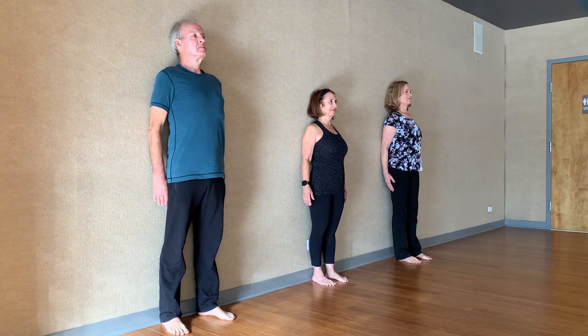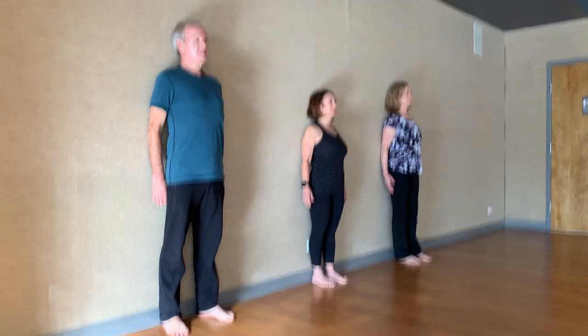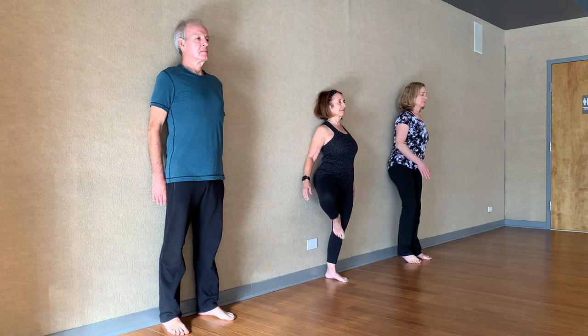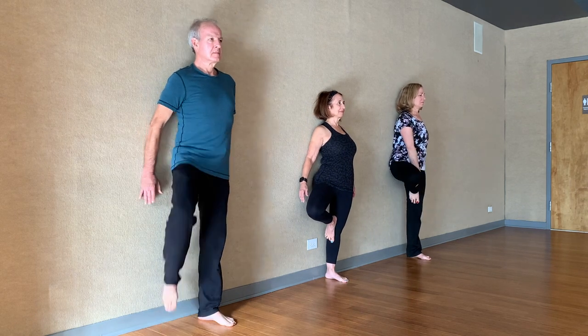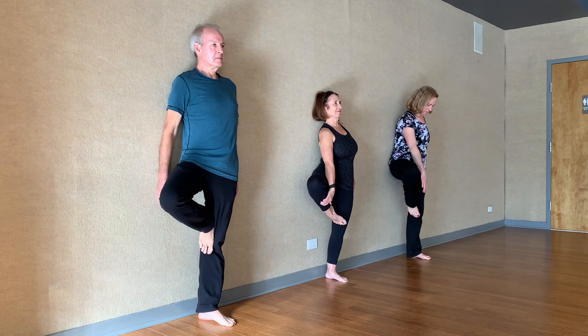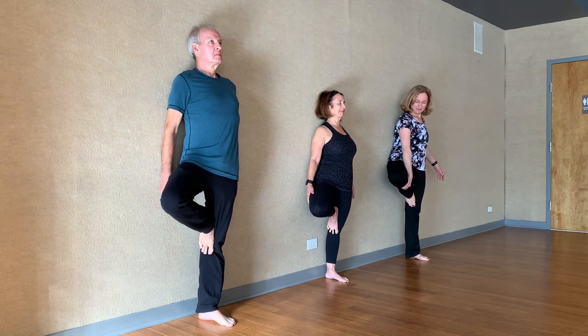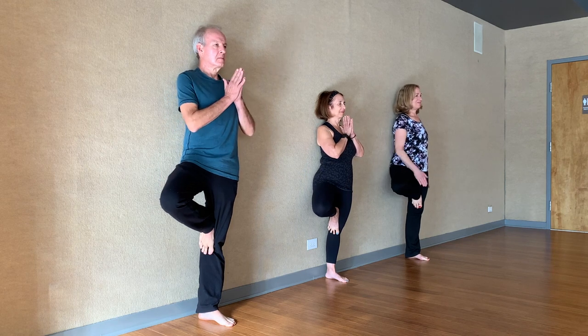There you go. See, now when you do that, this shows you how tight the shoulders are. Keep the chin down and the back of the skull up. Yeah. So normally I would probably put a blanket roll or something so your head could go back and not be this way. All right, give it a shot. Left leg firm, right leg inhale, exhale, bend it, bring it up. Good. Use your hand to bring it up any amount if you can. Doesn't matter how high. Good. And then namaste and breathe.